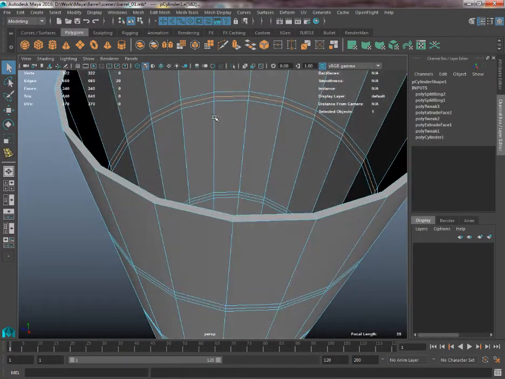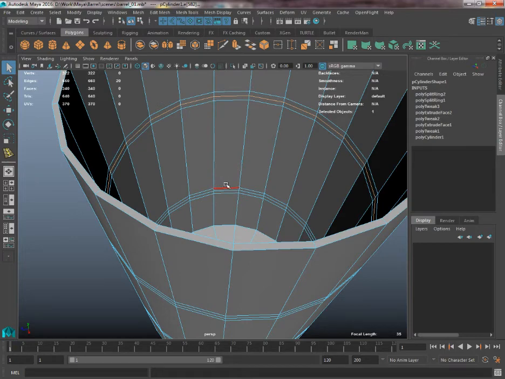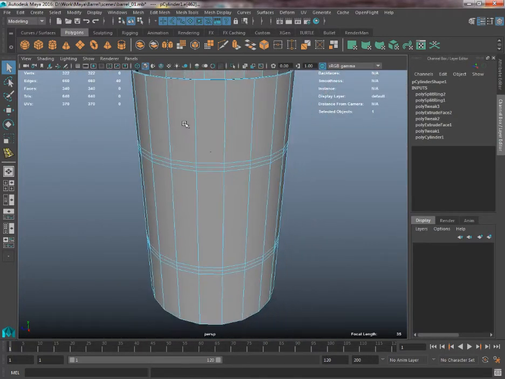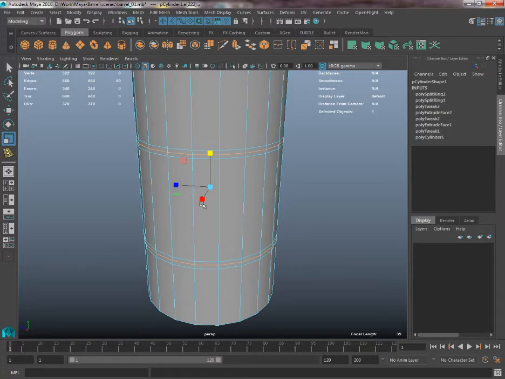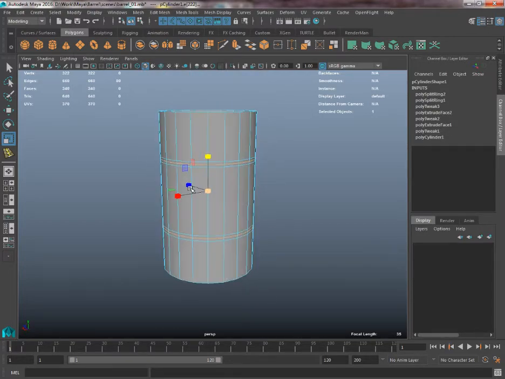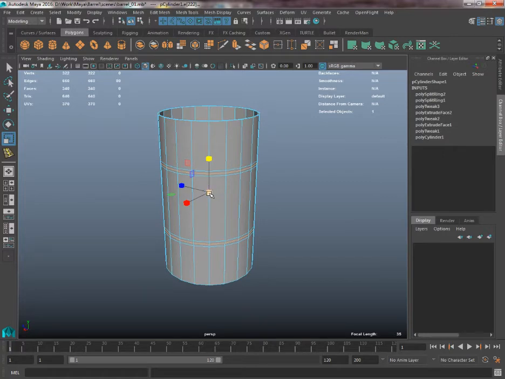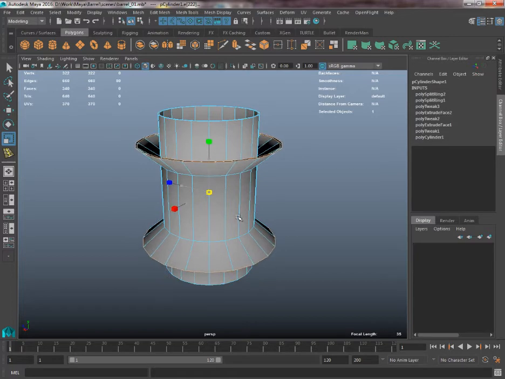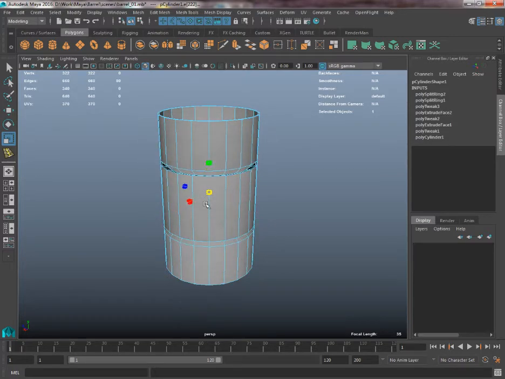And then I'm going to hold shift, double click this one, shift double click this one, and shift double click this one. So now, just to show us what we've got, if I just grab the center of the scaling manipulator and scale that out, see we've got both our groups, or all 4 of our groups I should say, selected.